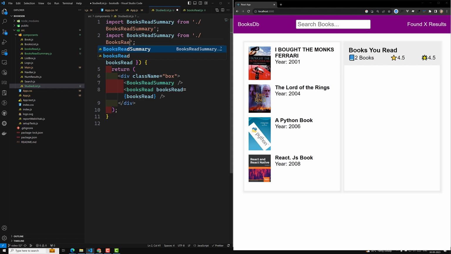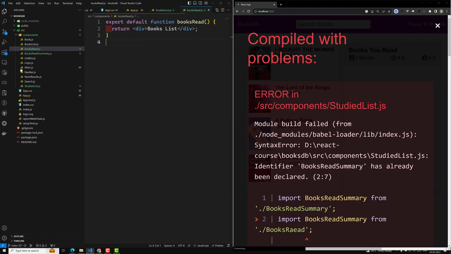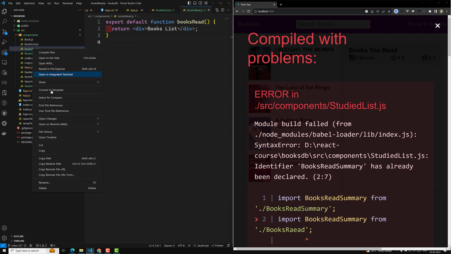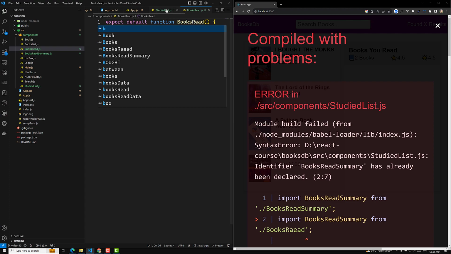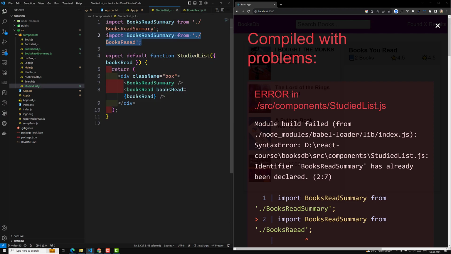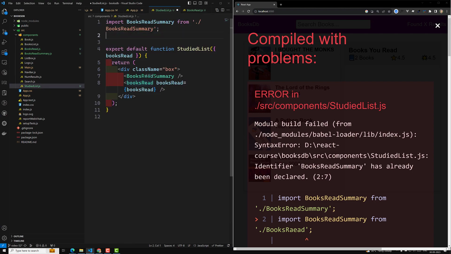I think the spelling is wrong. This one is wrong. So we need to rename this one to books read. And here also it should be books read. And here in this one, let's remove this import thing. And this should be books read.